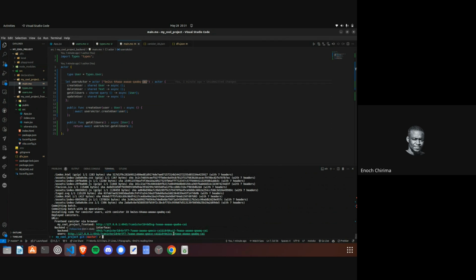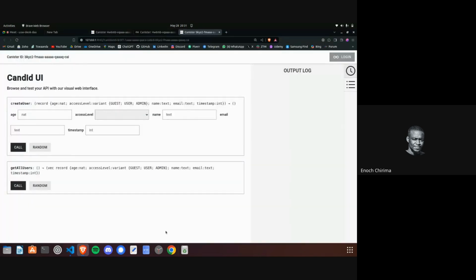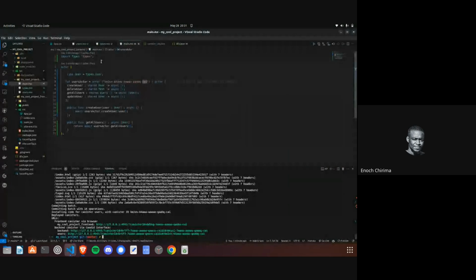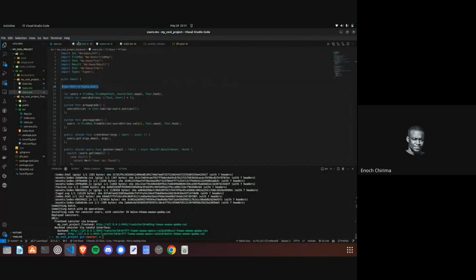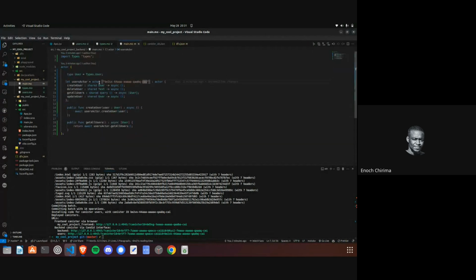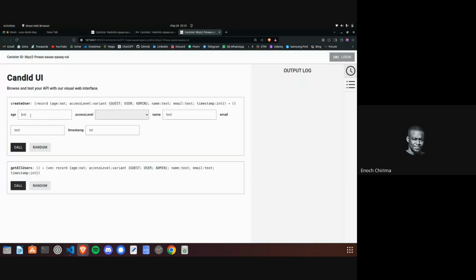So we have this backend canister, right? You can see it has these two functions, create and get all users, which are calling the functions in the users canister. So let's try to create a user through this function.